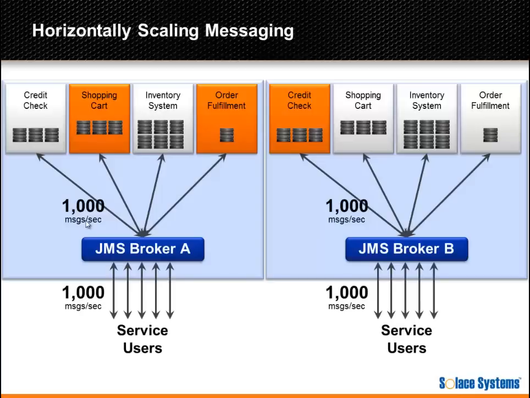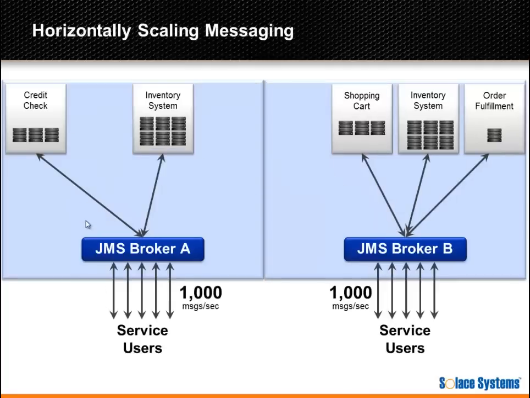In our example, this is the case for the 3 applications shown in orange here. What you really want to do is to not duplicate those types of applications and instead access a shared pool of them from anywhere in your system. This is a much more cost-effective and manageable way to scale the system. But there are issues when you do this. Let's say, for example, you have an external application connected to JMS broker A that needs to access the services of the shopping cart, which is connected to JMS broker B. That interaction would look something like this.